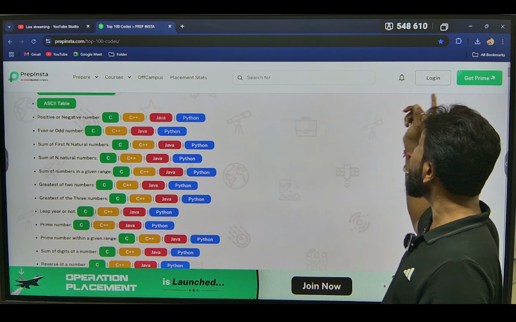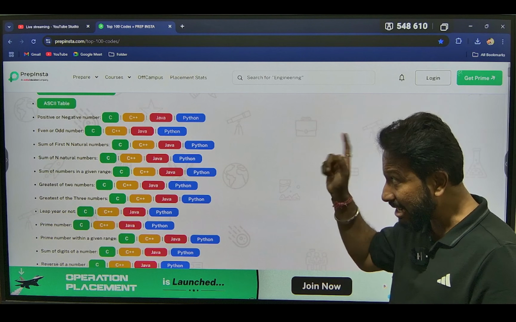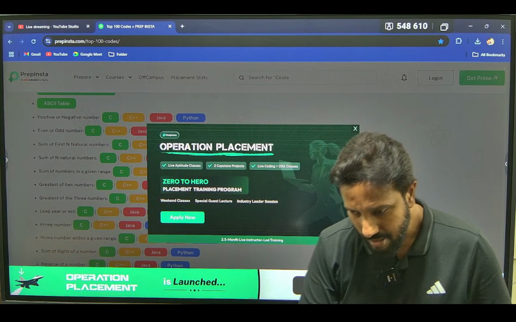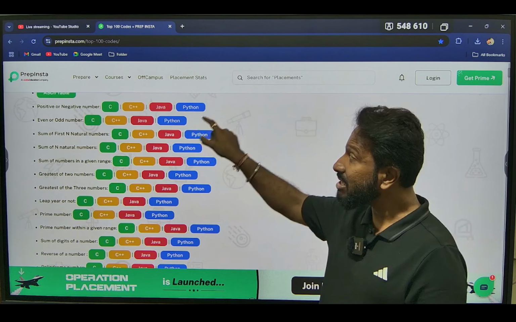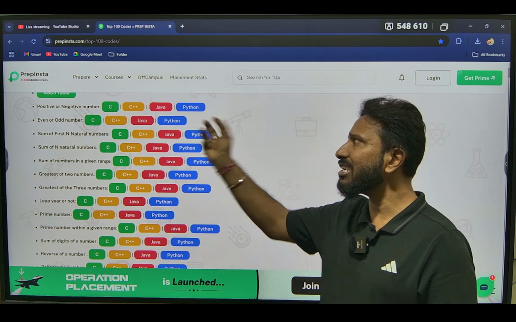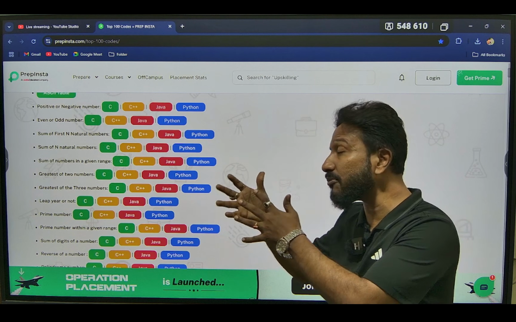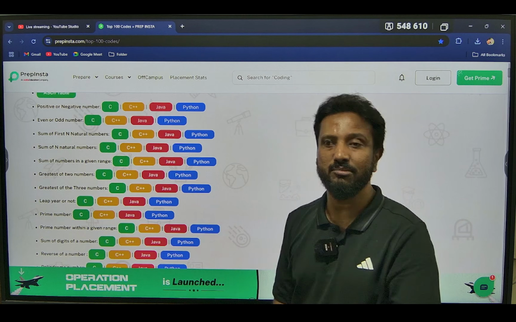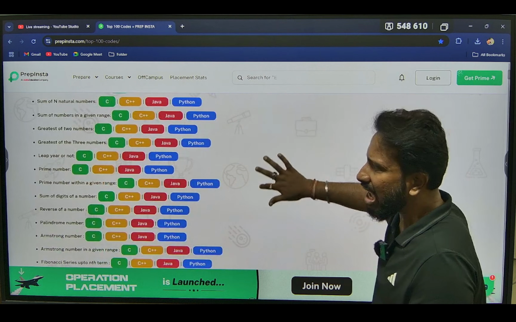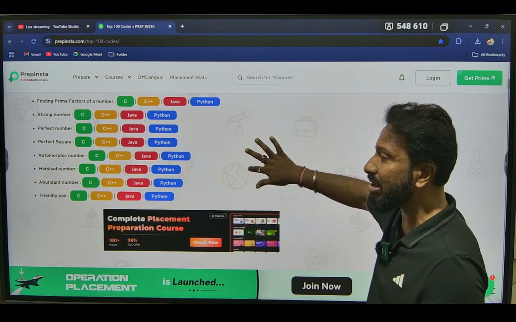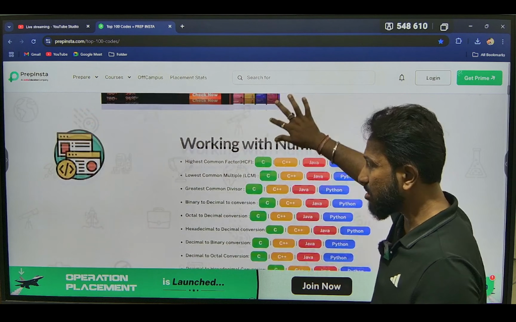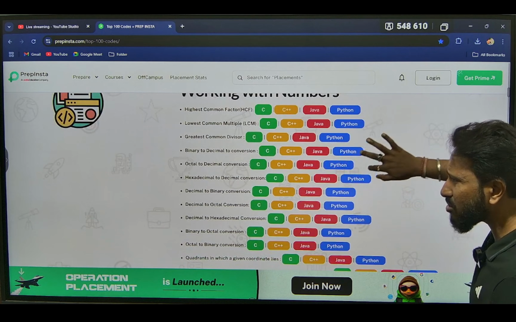Also, if you have signed up and logged in, then once a question is finished, it will automatically get a gray color highlight, so you can keep track of how many questions you have solved. That really helps a lot. And yes, I did this a long time back, but it really helped me a lot in building my logic and solving interview questions. See, working with numbers, there are lots of interview questions.